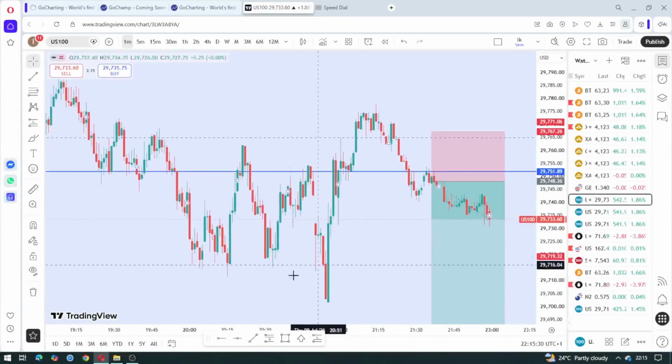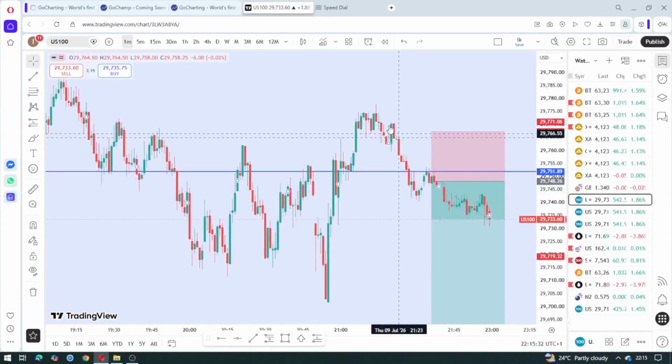So unfortunately, I didn't come on time. I would have taken the trade around here. Look at this, this is that dark cloud. All right. This is shooting star here. All right. This is a kind of bearish engulfing. All these are bearish trend reversal patterns. And since then, if you are taking this trade here, it's likely I would have done 1,000 pips.